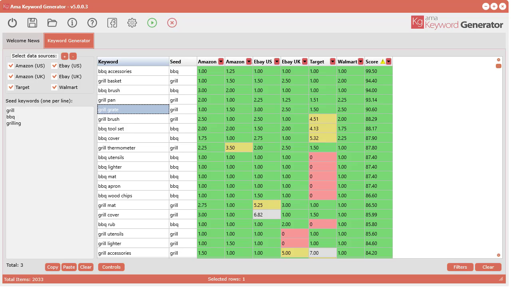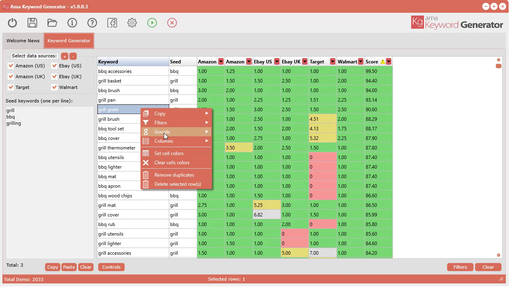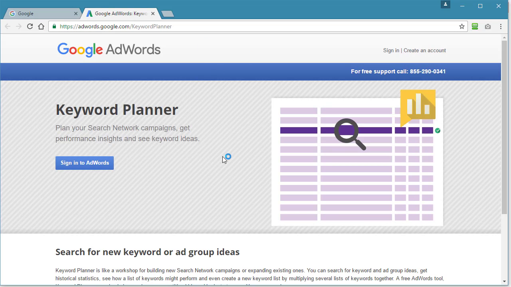So you can start to think that the search volumes for certain keywords in Amazon are a lot different than Google. But nevertheless, a lot of these keywords are quite generic in this particular example. So some people do want to see a general idea of what the search volumes are in Google. Google has something called a Google Keyword Planner. All you have to do is right click, select Google, and go to Google Keyword Tool. Now it brings you to the Keyword Planner.